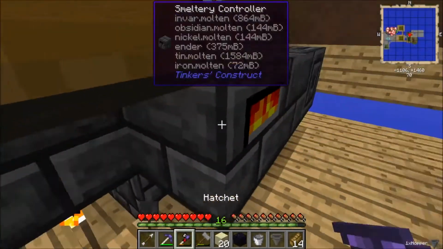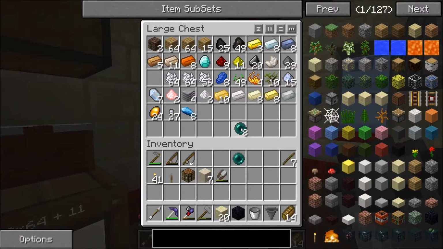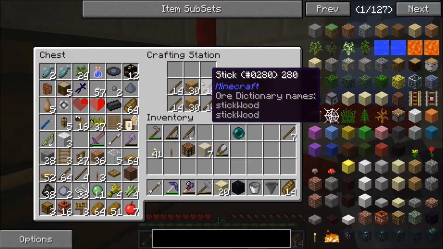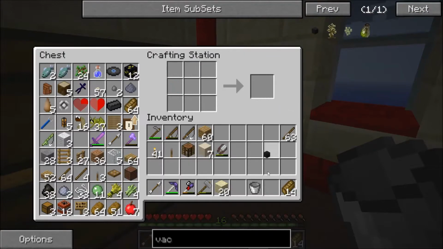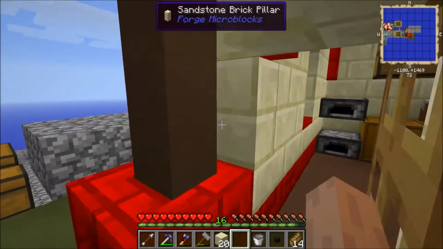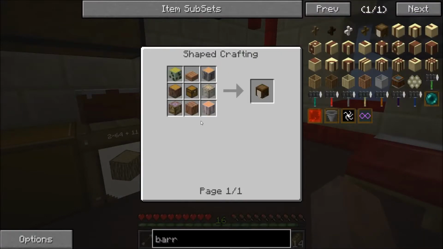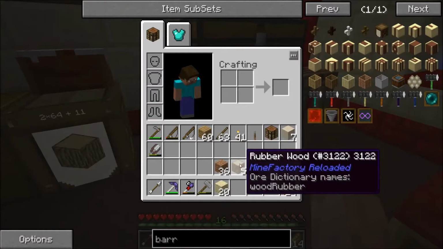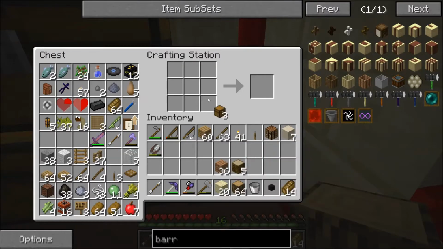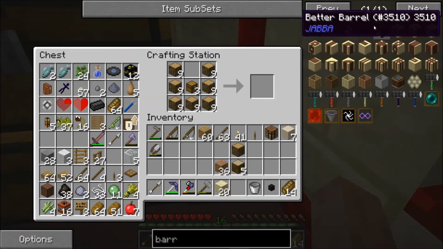Actually, let's take that one for right now. I think it would behoove us to craft it. Vacuum hopper. And that'll up the collection capability of our system. Now the other piece I want there is a barrel. So we need a chest and wood. Okay. Let's see if we can use this stuff up. Chest. More jungle wood. If not, we can always bone meal some in. What else was it? Slab.